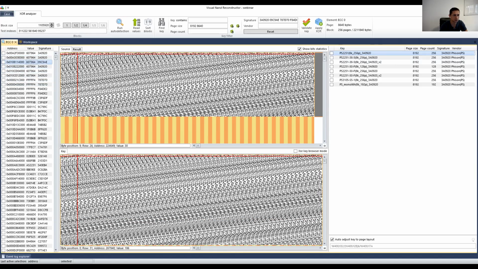Yes, you can see that. The first page is changed. Here we have some changes in this place. If we switch these two blocks, now you see this area in the end.